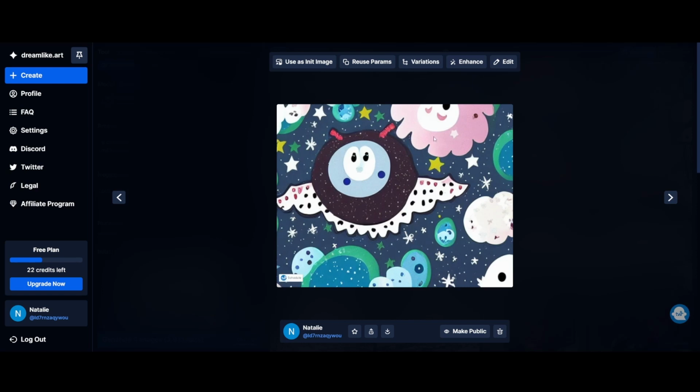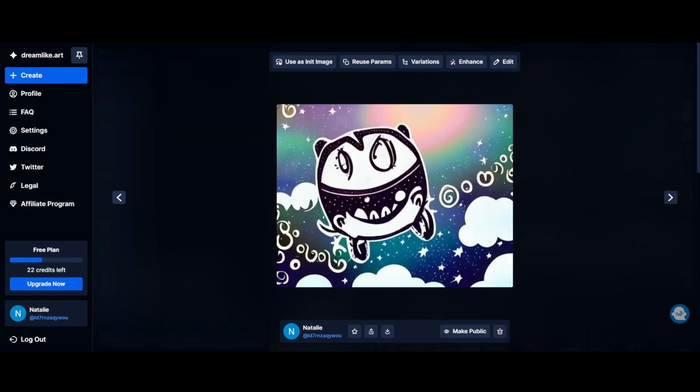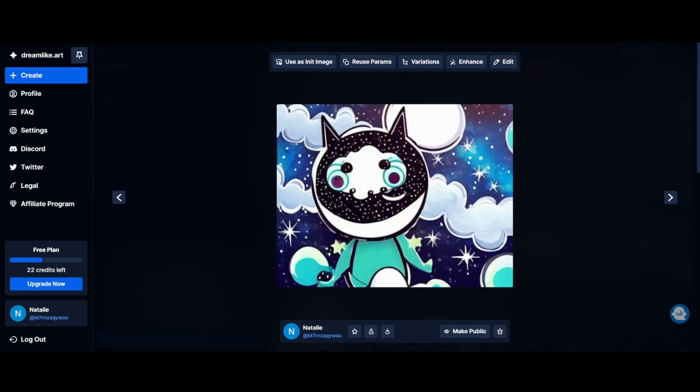I don't know if you really can see the cute little monsters. Yeah, you could. This is the monster. And there's a starry background and another monstery thing here. This one is definitely a monster as well, but completely different than the first one or the one we just saw. This one again, completely different. I love how cute this is.